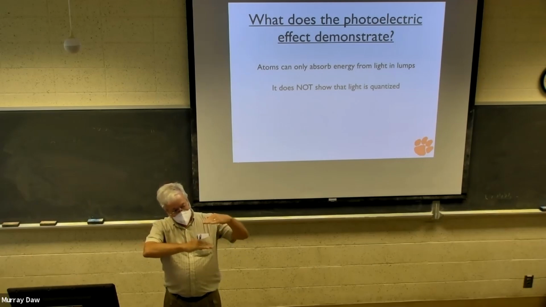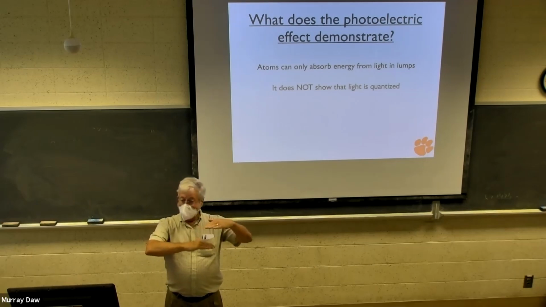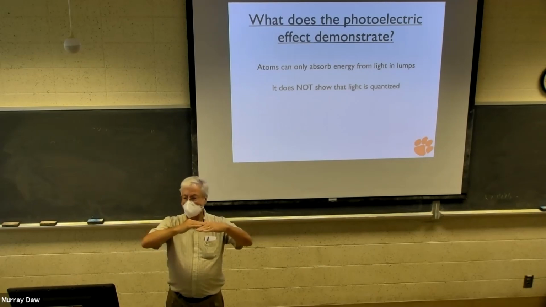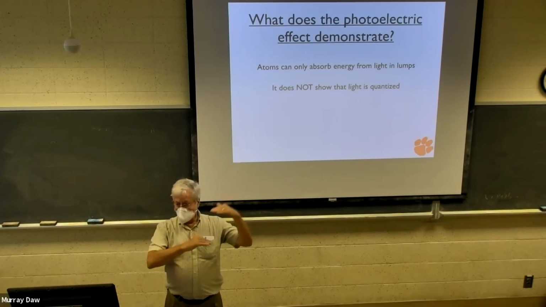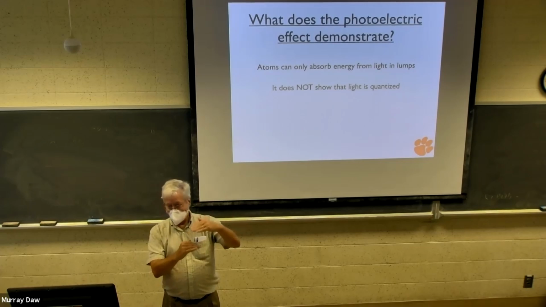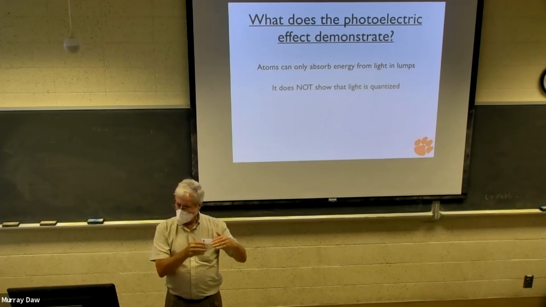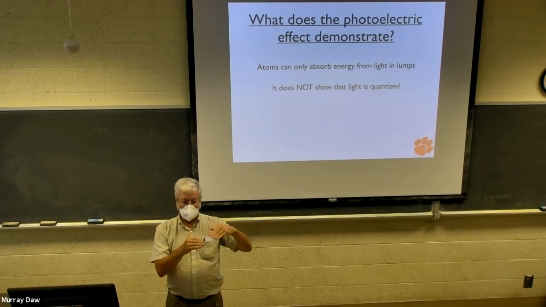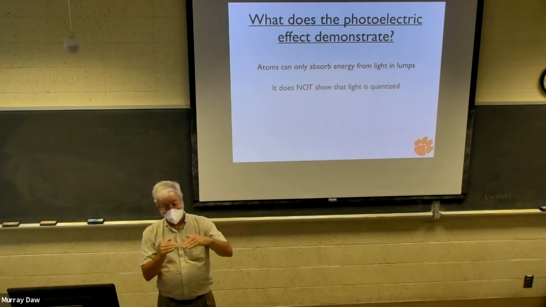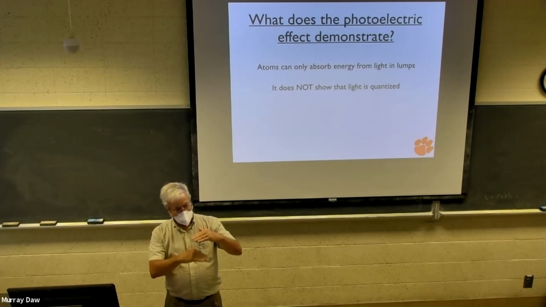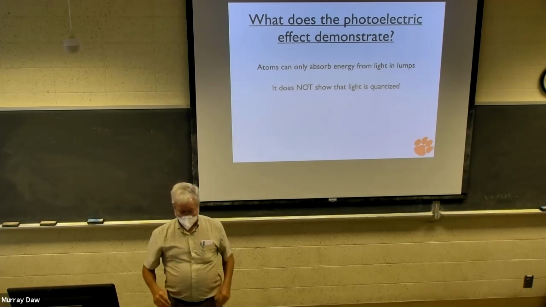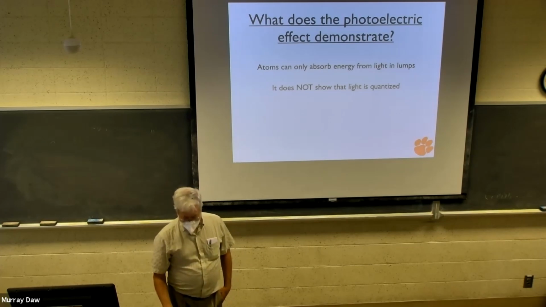Electrons are down here at some energy, and they can't get out. They have to climb some hill to get out of the metal, and the light has to provide that energy. This is evidence that the electronic states are quantized, not the light, but the electron states. You can understand almost all of the photoelectric effect measurements by that. Not quantization of light, but just the quantization of the electron states inside the metal. We'll talk more about that.